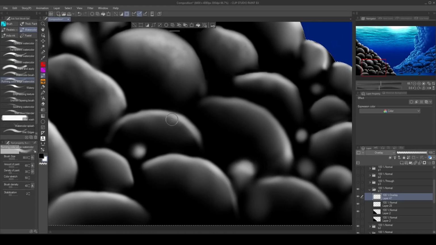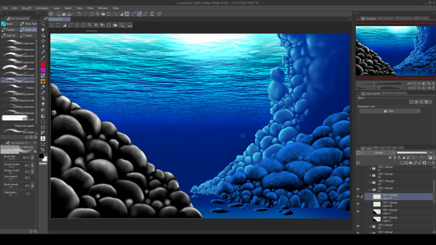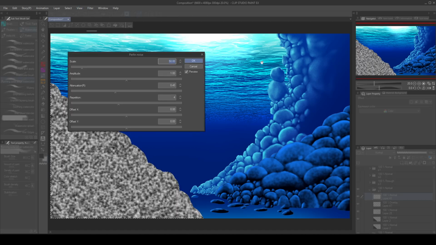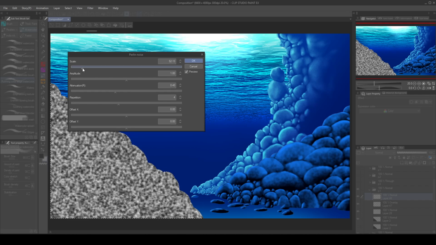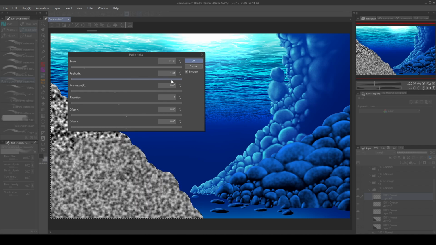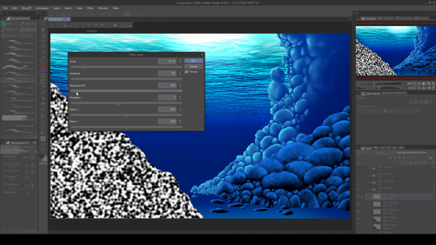Okay, I think for now that's what I'm going to do. I just have, as you can see, enough to make it rough, and we're going to add some more to that. But before we do that, I'm going to add one more layer here, and we are going to render in our Worley noise. I'm going to make these a little bigger and a lot more contrast on them, and we'll give them a little bit more detail. We could do that, but I think let's try this first.